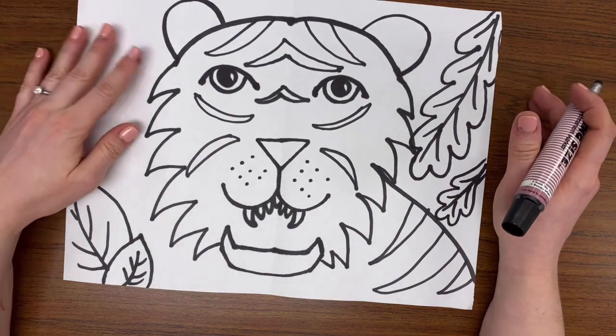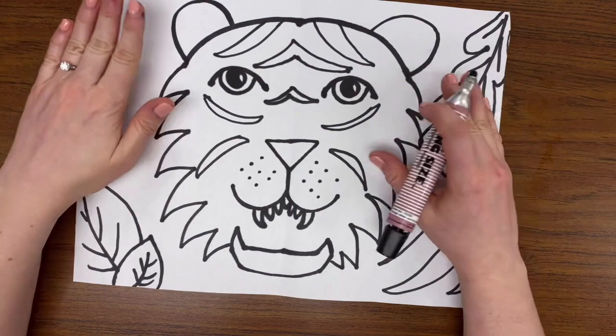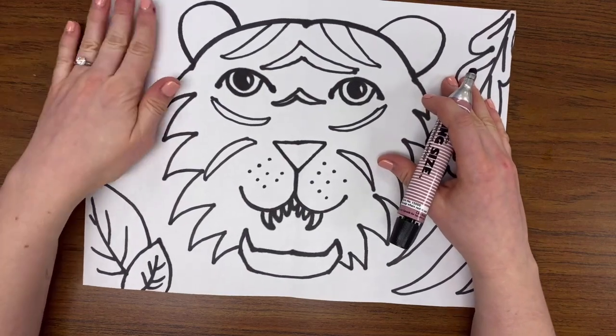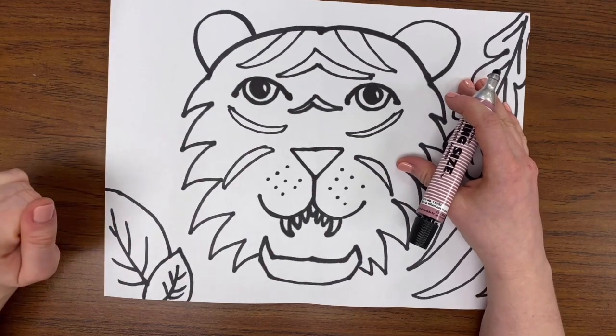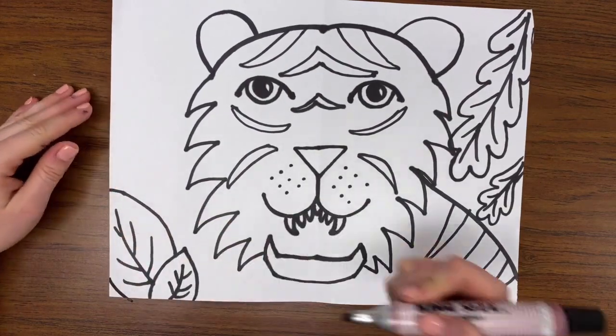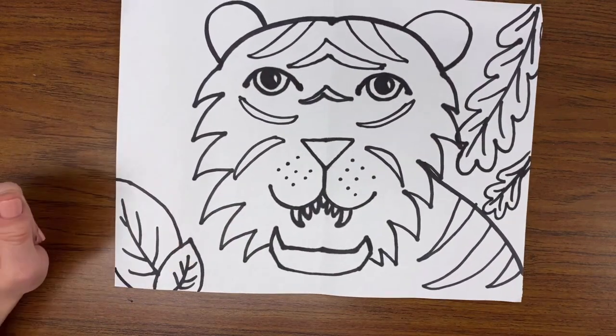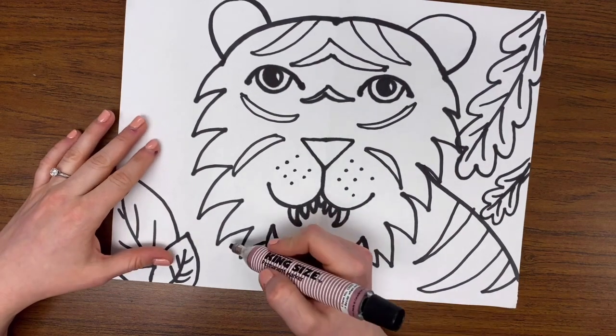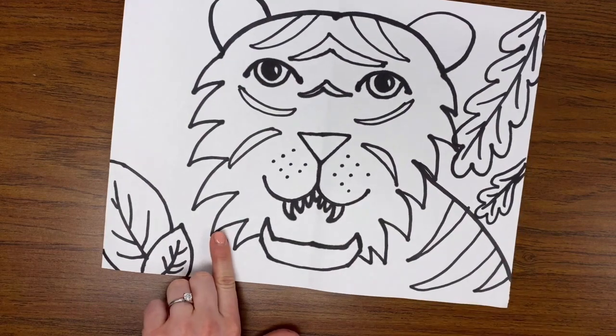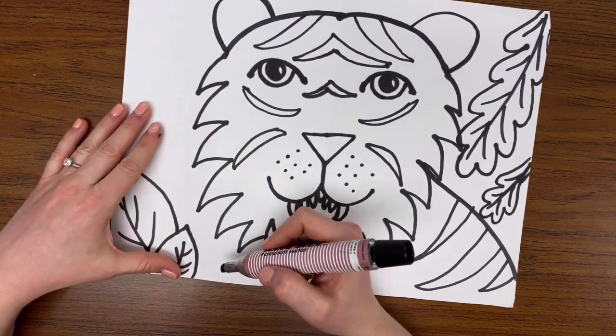What do you think we could do right here? Could we add some more leaves right here? I'm going to let you decide what you want to add here. You could draw flowers, more leaves, part of a tree hanging down, or maybe some animals in the jungle. Whatever you think you want to draw right there, I'll leave that up to you. I think what I'm going to do is put one more leaf right here.